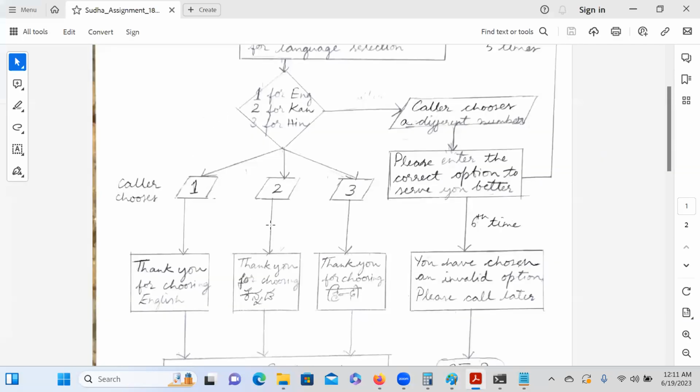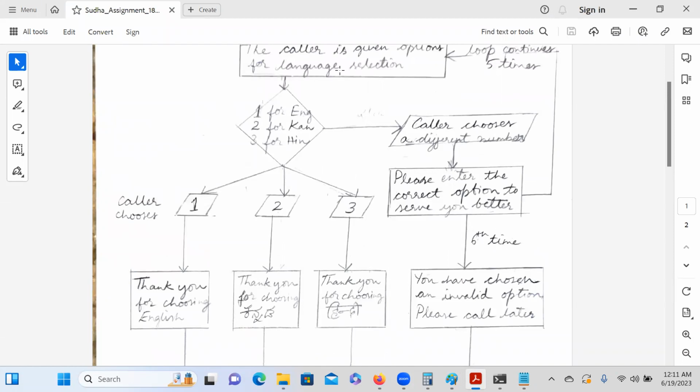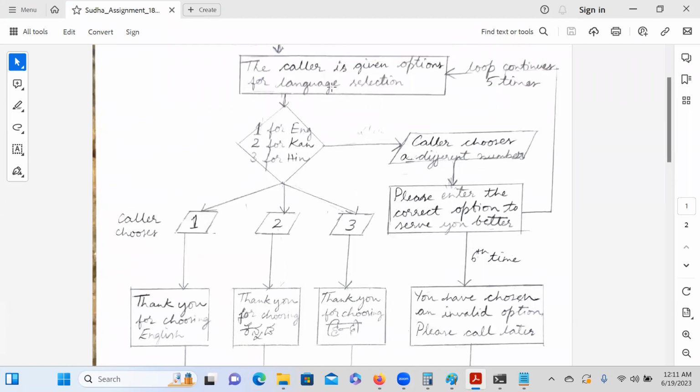See here, you had one unique challenge. You asked for the language here, and he can only enter one language at a time, 1, 2, or 3. Now you have to check, did he enter 1 or 2 or 3? I told you we'll only take 2 options, right? It is a true or false. It is not did he enter 1, did he enter 2, did he enter 3? You cannot check like that.